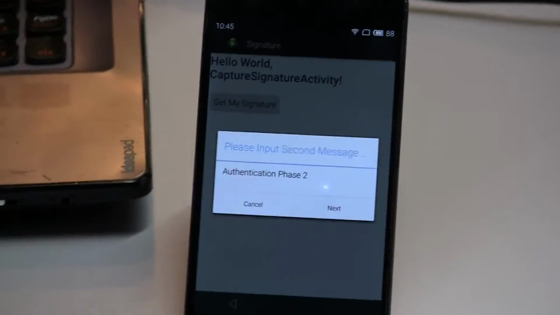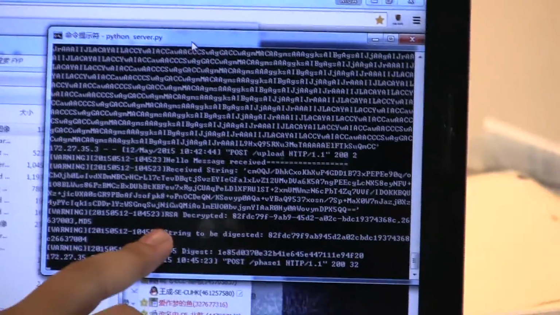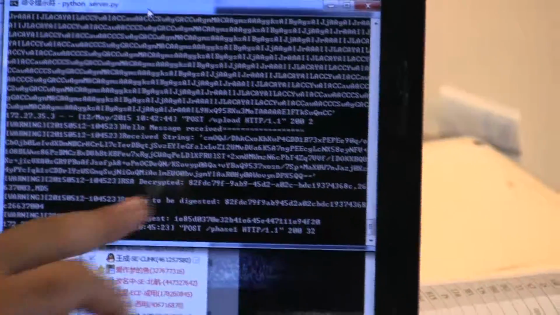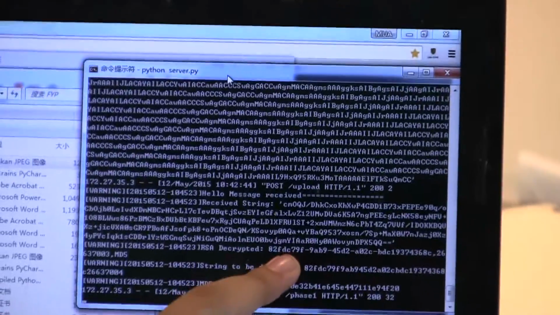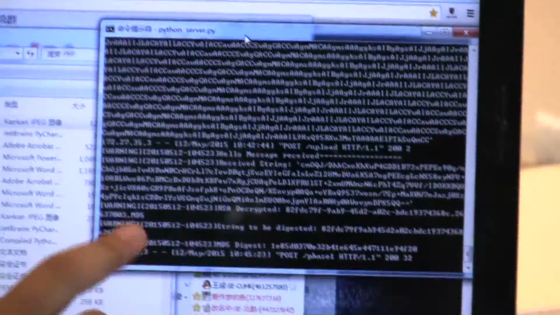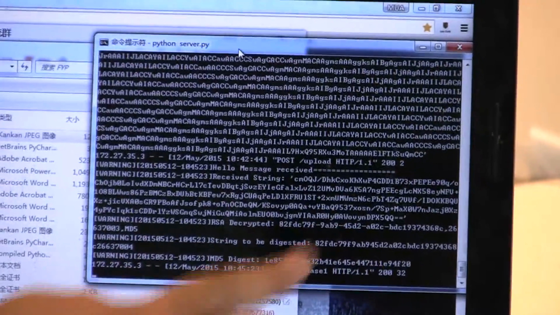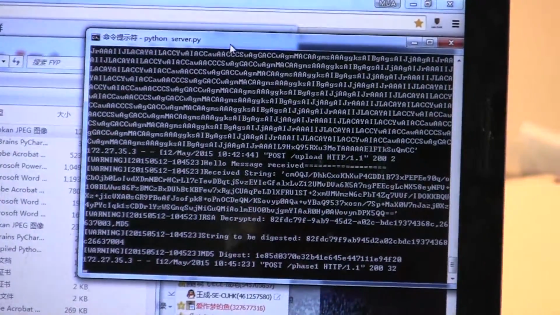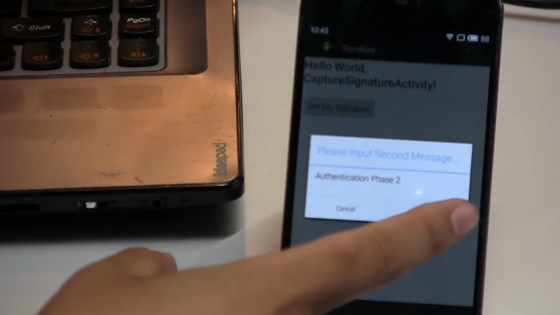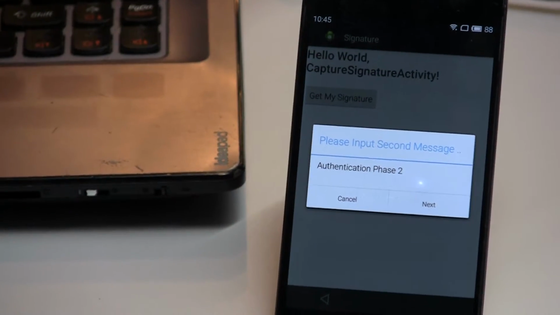the server side will receive a screen that contains UIDA, the random number and the MD5 digest, and it will generate the digest and send it back to the user. And here, because my smartphone does not support fingerprint or sound lock, I just give a text here to indicate that I have passed the second password.